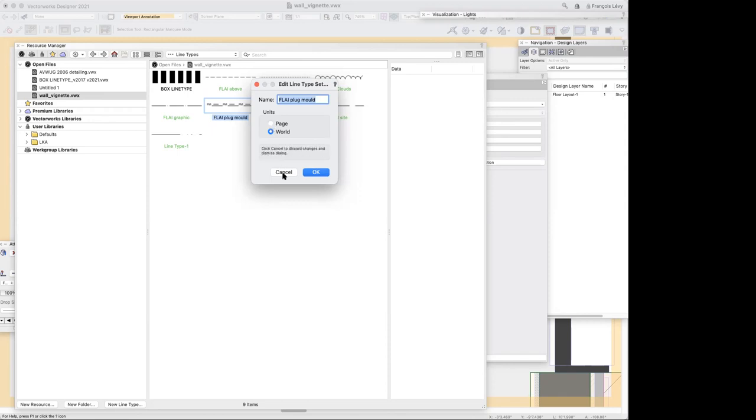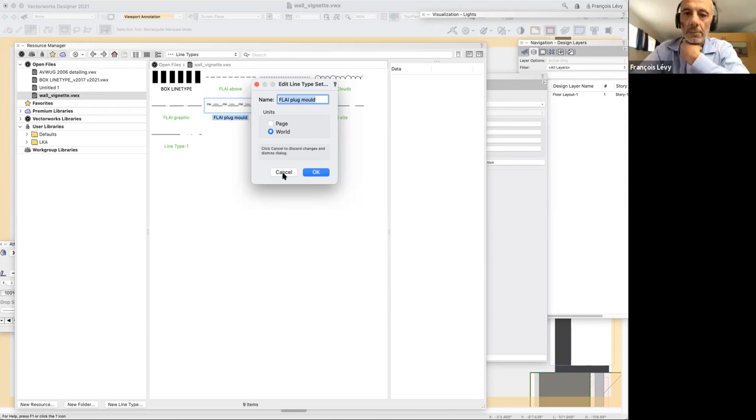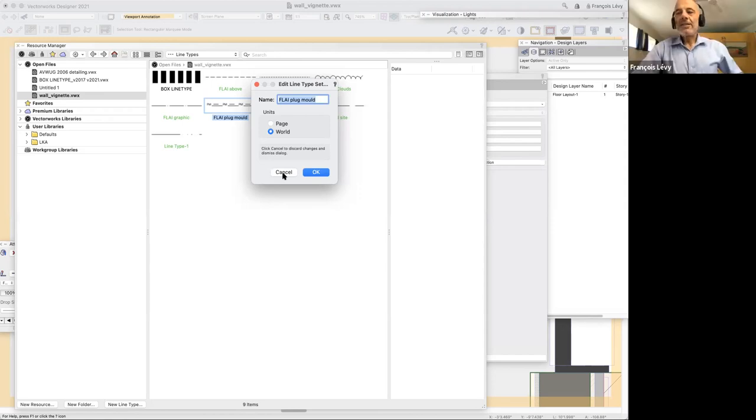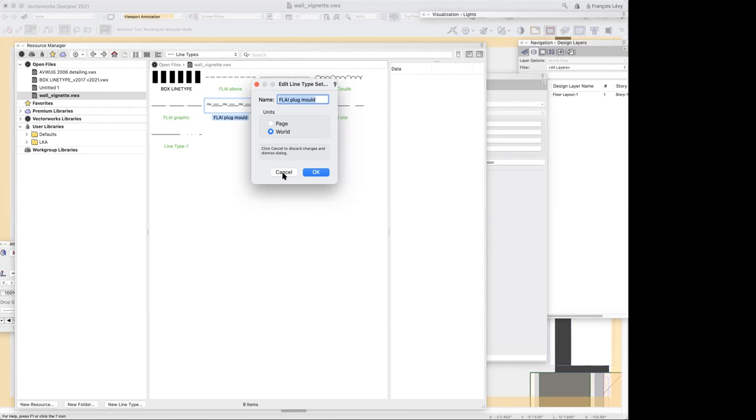I'm sorry, would you talk a little bit about the difference between line thicknesses and how they appear in page versus world? That always confuses me. Line thicknesses don't change with scale. In which one? Either.